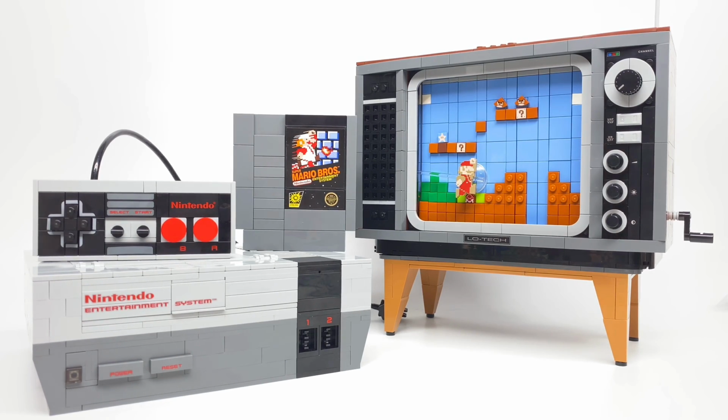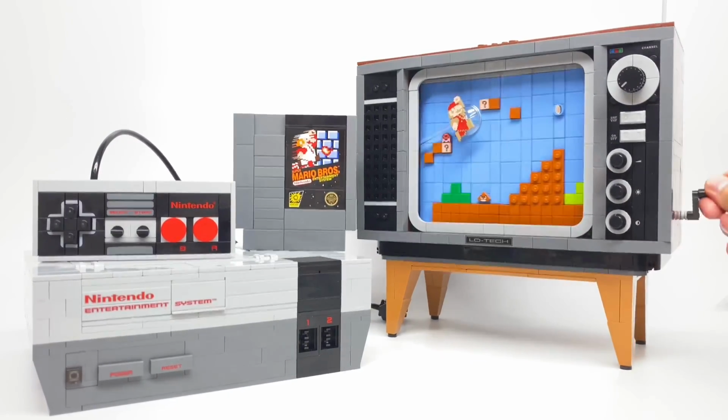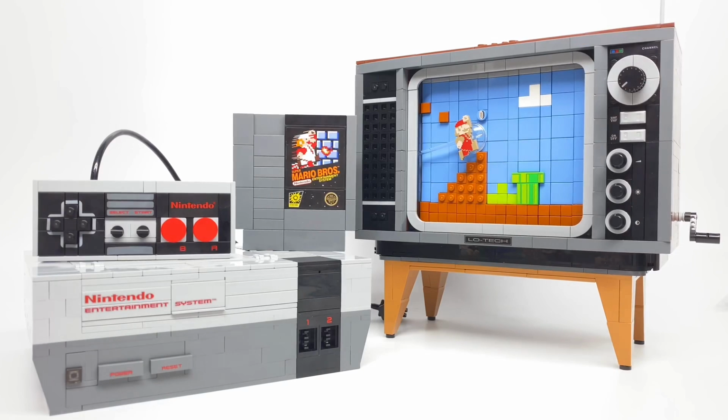Not only with recreations like the cartridge insertion feature, or the TV dial, which I love that feature on the TV. The main thing, the whole play feature of the TV screen moving, I don't even know how they were even thought to make this. It's some JK Brickworks stuff, okay? It's very, very attention to detail and intricate, and just how it works, I'm gushing over it.